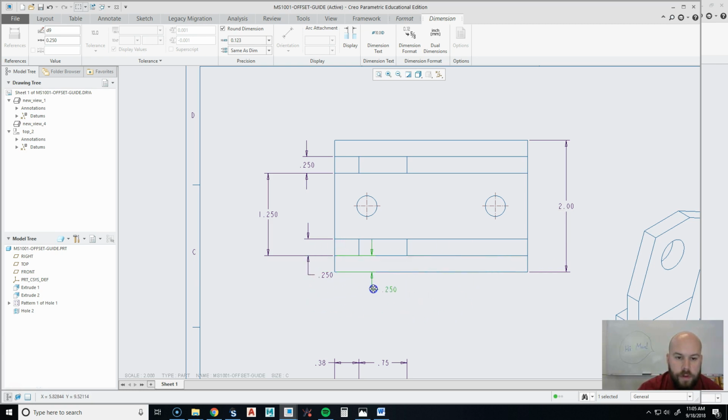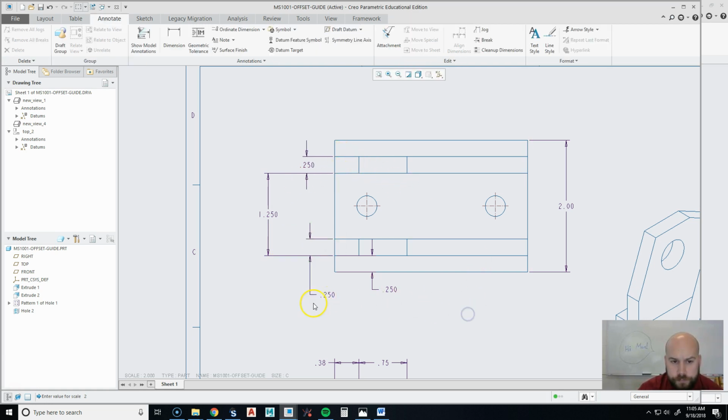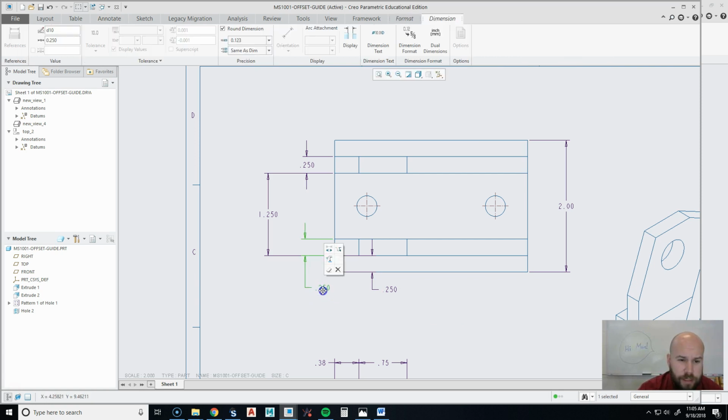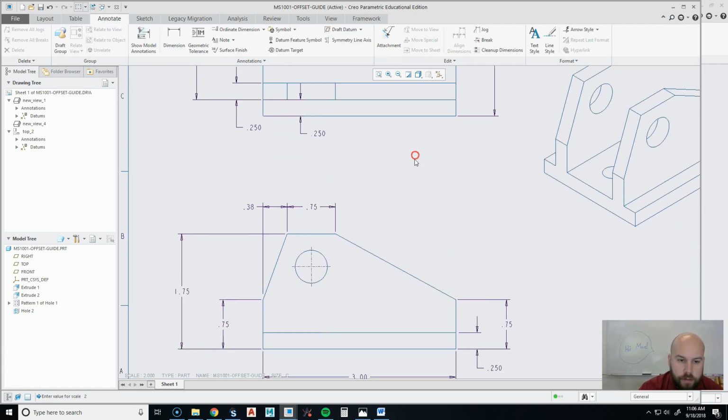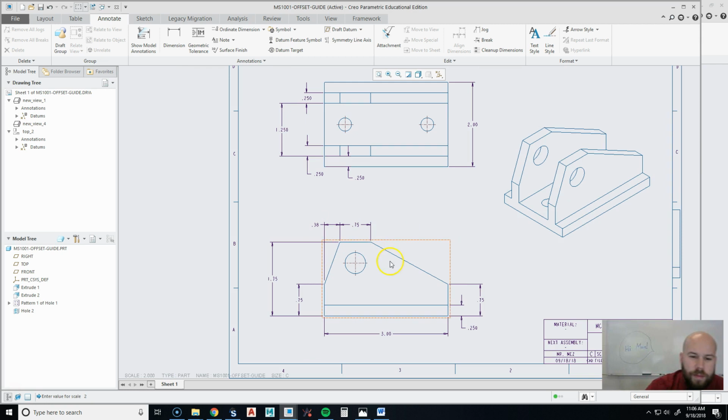So I have a dimension to there. I have another dimension that gives me the thickness there, and then I have a dimension between the two, and then another thickness there. Okay, so I could do the same replace command if I wanted to, or I can do it this way. But another handy thing you might want to do is when you click a dimension, and you have a dimension maybe in a view that you don't want it in, which isn't really going to apply here other than maybe a length dimension.